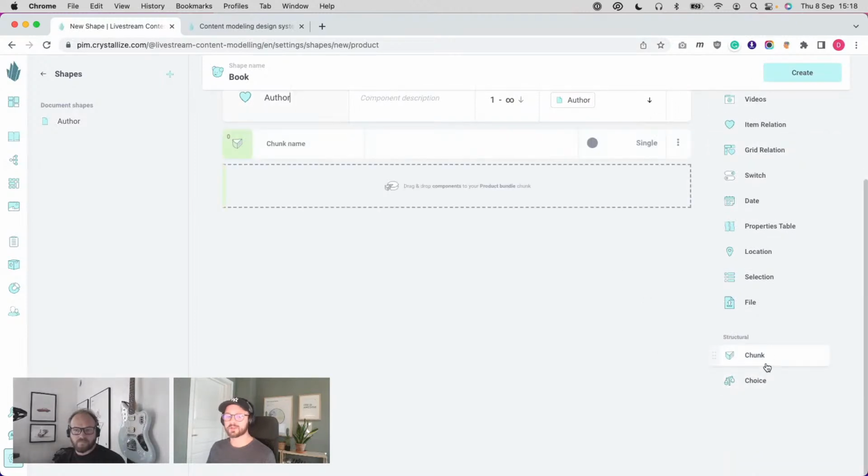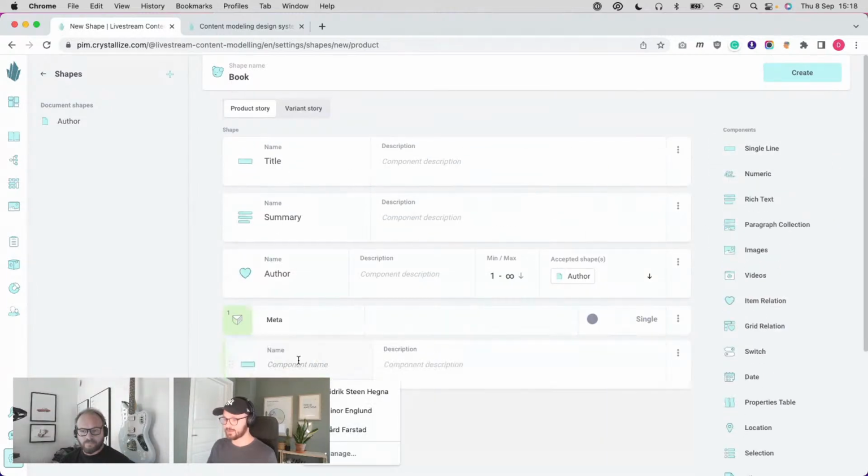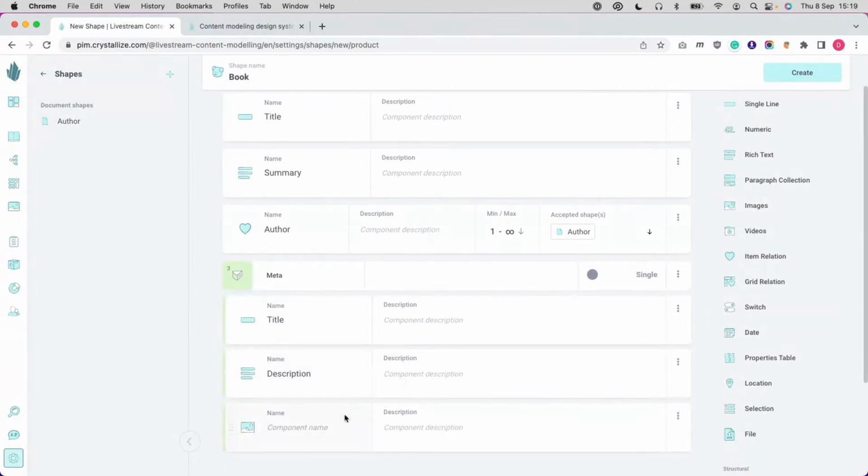I would create a chunk. A chunk in Crystallize is a grouping that can be repeating, or it just groups some components together. So what we are going to do now is create a chunk called meta, which will be the channel-specific meta for the web. In here, we'll add another title, a rich text as a description, and an image.